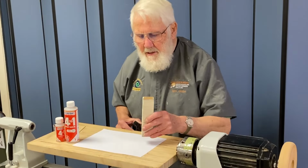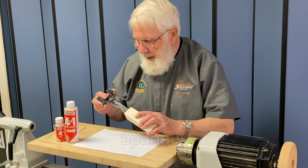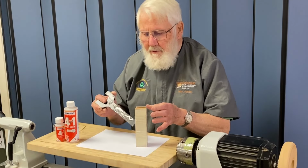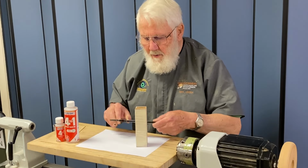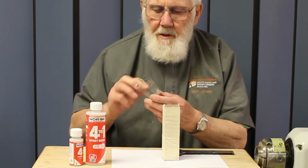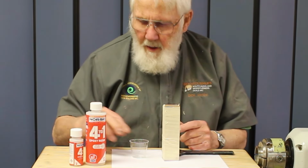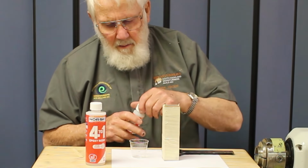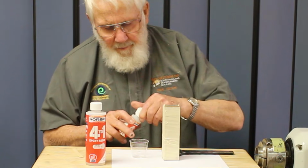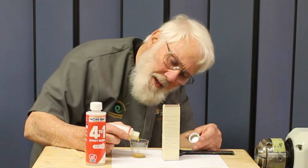Alright, so we've got our wood nicely wrapped up, and we can check that our chisel will fit, and I don't think it would fall out, but I've just scuffed this up a bit on the grinder to be absolutely sure. What we need to do now is mix some epoxy resin. This is already marked, got marks there for a 4:1 mix for this Norski 4:1 brew, and that little cupful is more than enough. So we just mix our 4:1.